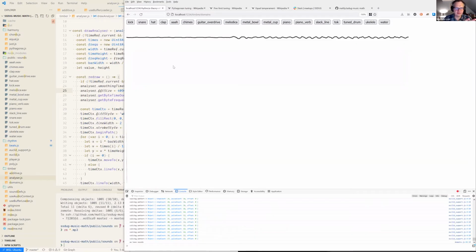So this is my chimes outside. This is the longest sample I have in here. What you can see in here is I've got 4,096 bins, compressed into about 512 pixels tall. Most of the energy is down here in the bottom end. That's because this right here is about 10,000, 11,000 hertz.